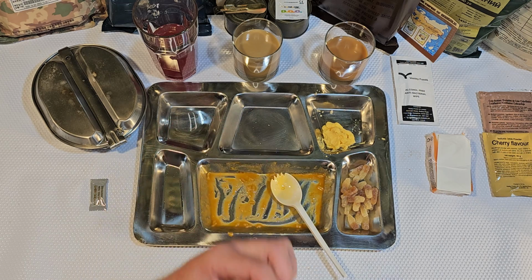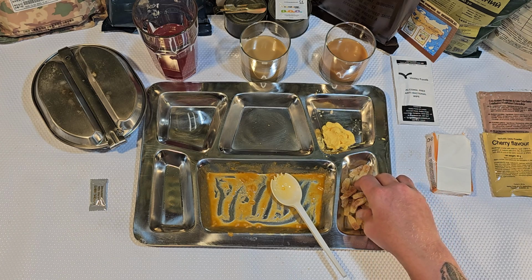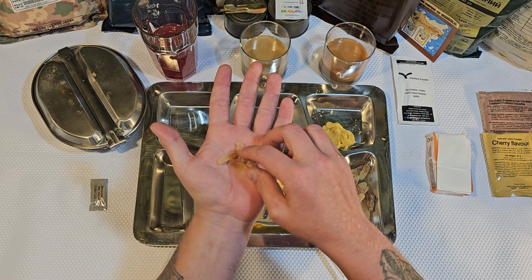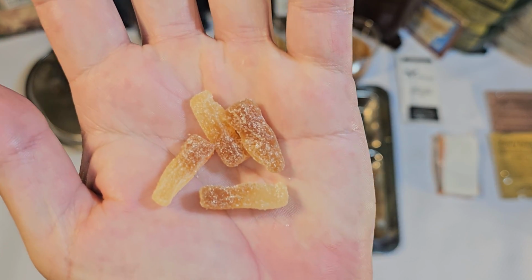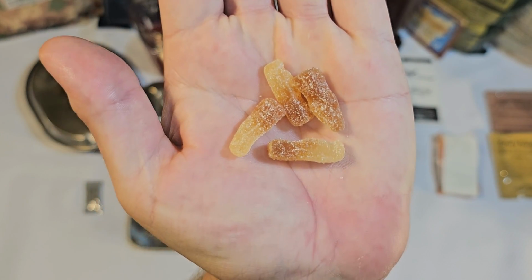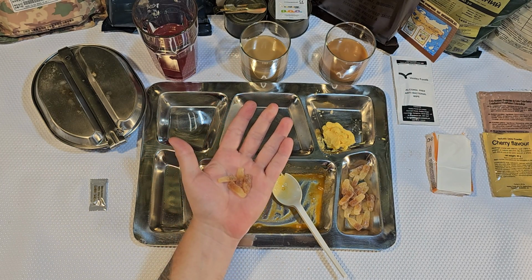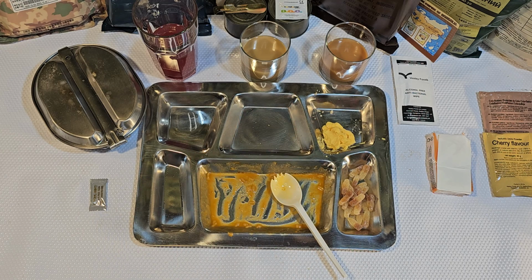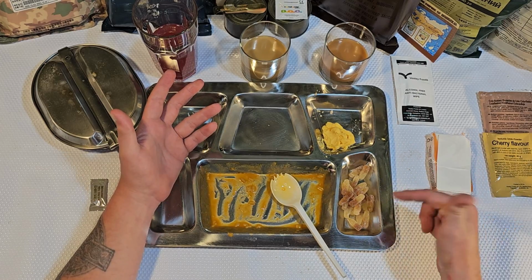It's just yummy. Now, for the moment I've been waiting for a while, we are just going to go straight in, and we're going to get about 4 of these suckers, these little cola bottles. I'm like breaking my wrist trying to hold these up for the camera, but we're going to just chuck about 4 of these cola bottles in and give them a chew and see what these cola bottles got going on. Oh, those are amazing.